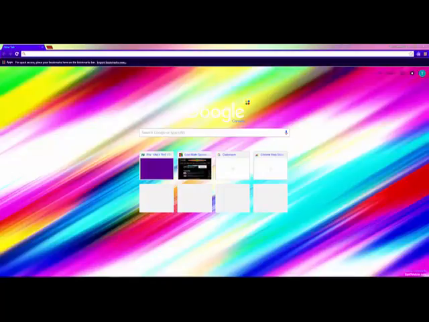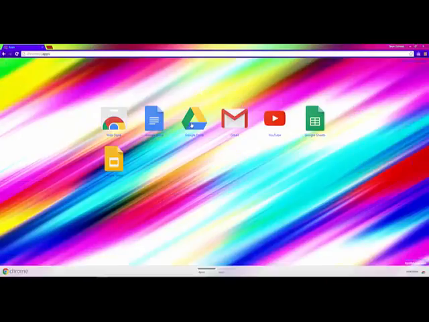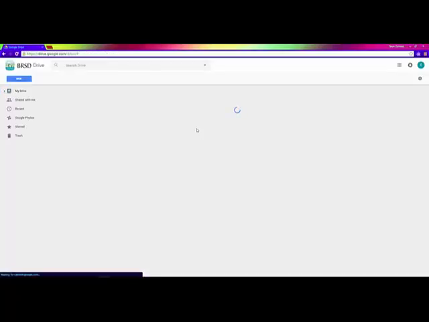All right, so for this one, we're going to talk a little bit about the Drive. So Google Drive, we can get to a couple places. We can click on the Apps button and go to Drive. We can click on the Apps tab and go to Drive that way. We could even do a search for Google Drive. So there's lots of ways to get to it.